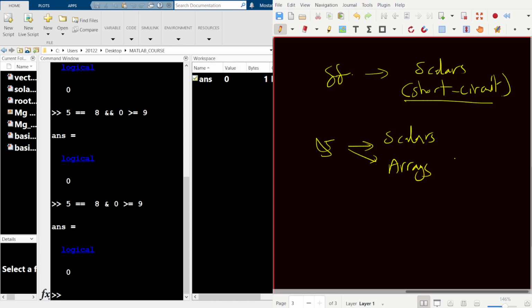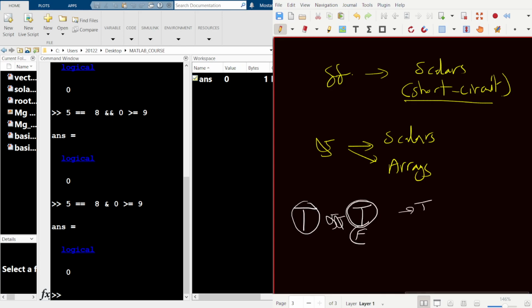So let's actually clarify this maybe by an example. Suppose I have a true statement and another true statement. So the first one is true. Because the first one is true, I have to wait. So the computer has to wait. There is no short circuit here because depending on the other statement, if the other statement is also true and there is an AND operator between them, then the final answer will be true.